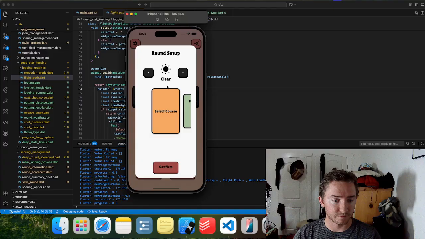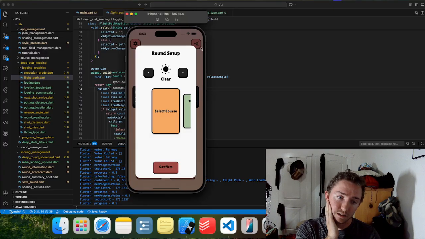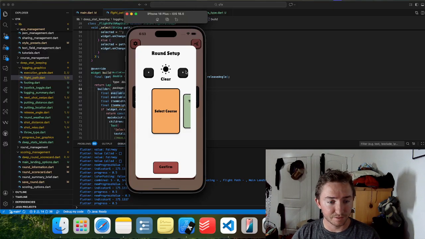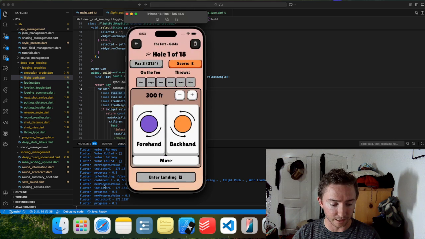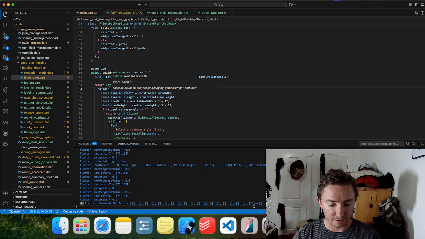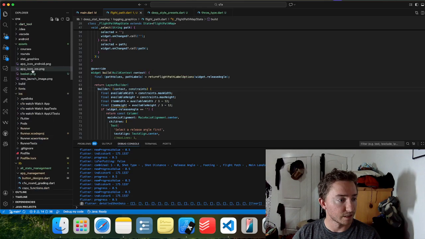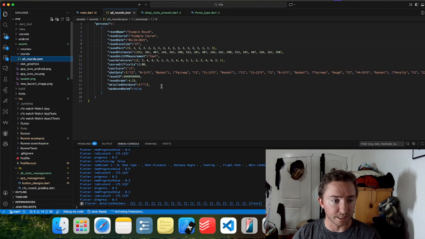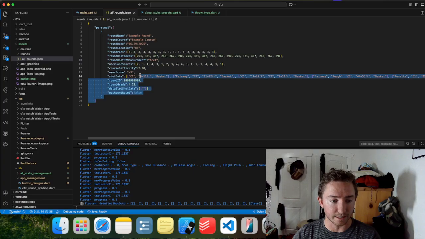First off, weather selector. So I got rid of that kind of horrendous view. This is what we got right now. Not finalized, but a better start. And then the way this is set up is that once a round is selected and started, I'm going to add the weather at the very end of my detailed shot data. So our round structure has not changed.